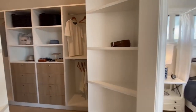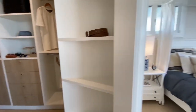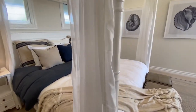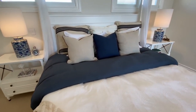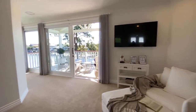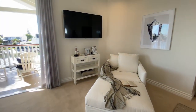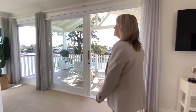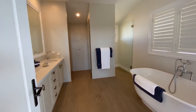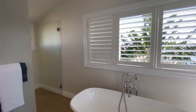Just there on your left is the walk-in robe. We use those things for props, but you get to keep them if you win the house — people ask us that. I just love how this bedroom has been styled. It's a real retreat, so beautiful. It feels so separate from the rest of the house. And the TV space, little reading nook there. And then just before you go out to the balcony around the corner here — this gorgeous ensuite. I love that vibe. You have the roof for privacy.